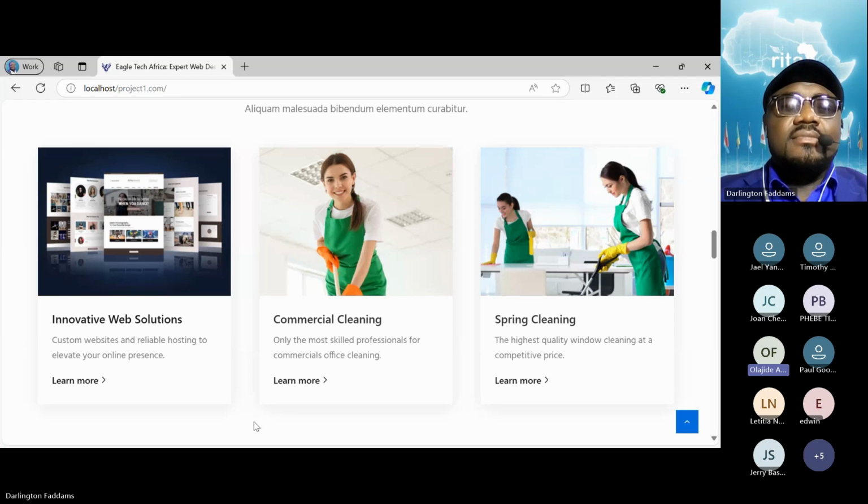But with this image that shows a couple of web designs, at least it denotes something relating to what we are doing, which is the innovative web solution. Different from the guy just sitting down, doing one or two things, which we can't pinpoint.